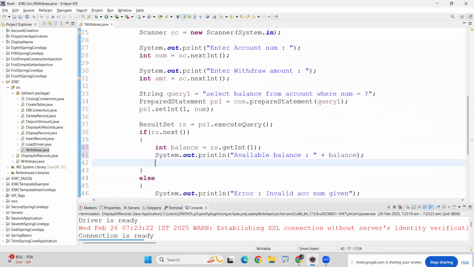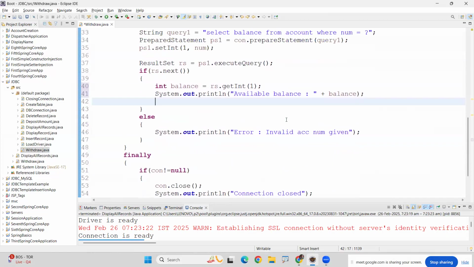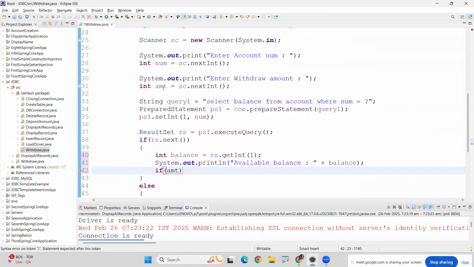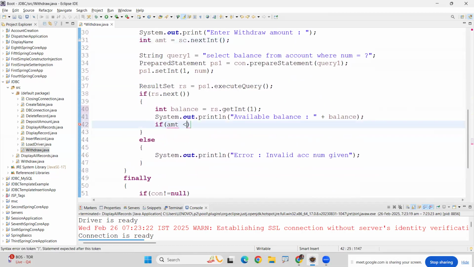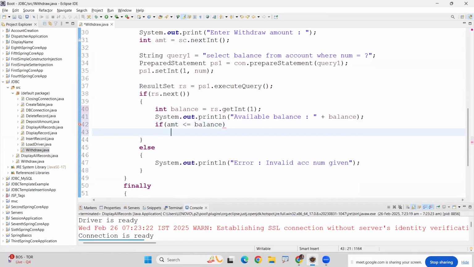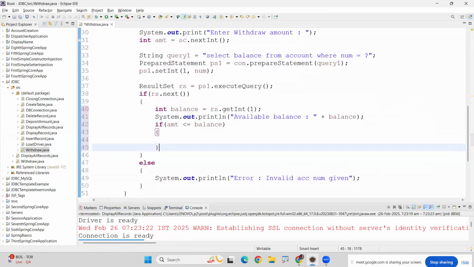Now I'm writing the condition inside the if block. If the amount you are trying to withdraw is less than or equal to the balance in the account, yes, it's a success.